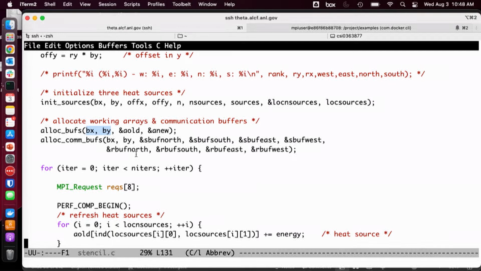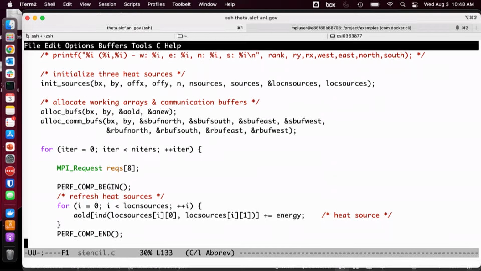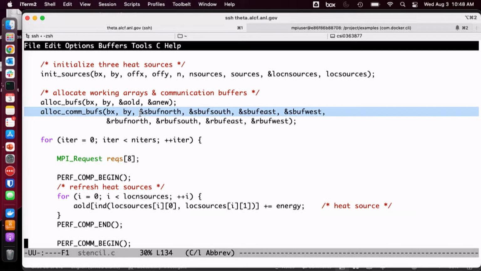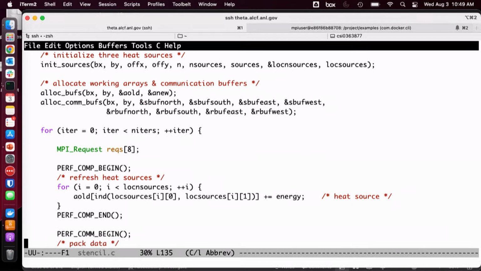This is an immediate illustration of how you save things by dividing and conquering, right? So you only have to allocate enough memory for your local patch and the communication buffers. You may need some additional buffer space to do communication. That's true in this example because we're going to be packing some of the data before we actually send it, or receiving the data into a temporary buffer and unpacking it into the array before we do the computation.